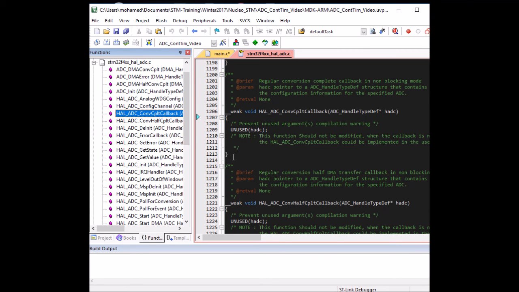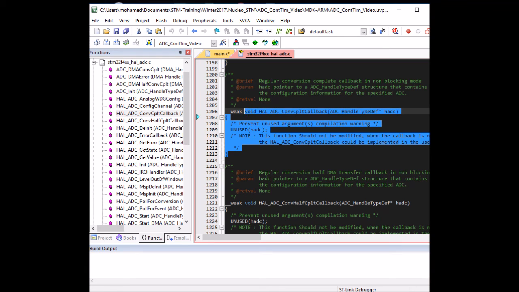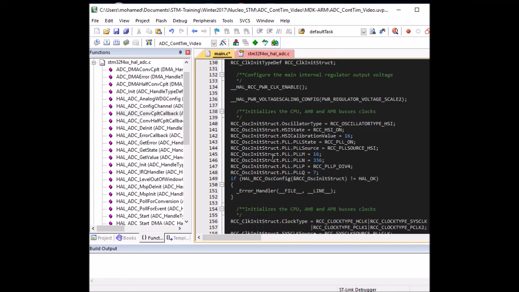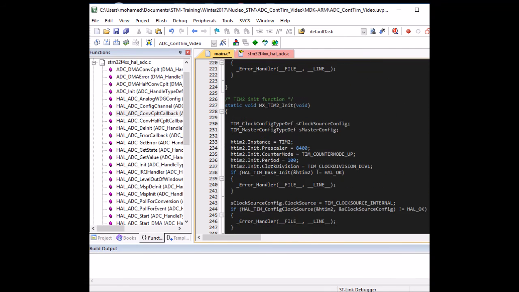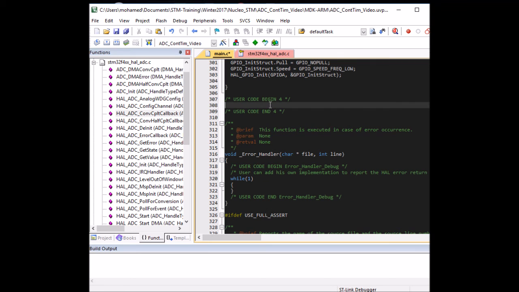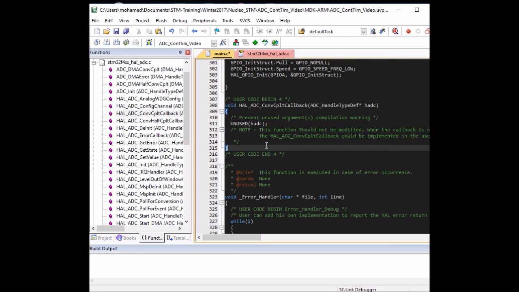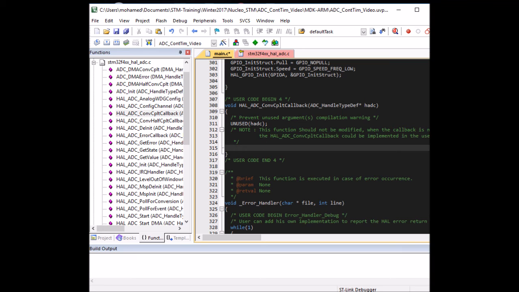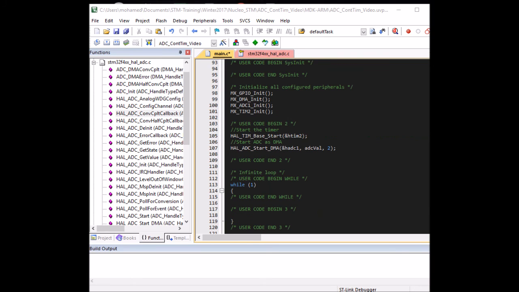This one is defined as weak in the library, so I need to copy it over to my main, but without the weak attribute. So I'm going to copy it and put it here, in user begin 4, where user functions should be. Okay, and I just want to toggle my LED in here. And my LED is on port A, pin 5, so HAL_GPIO_TogglePin, port A, and pin number 5. And that should be it.